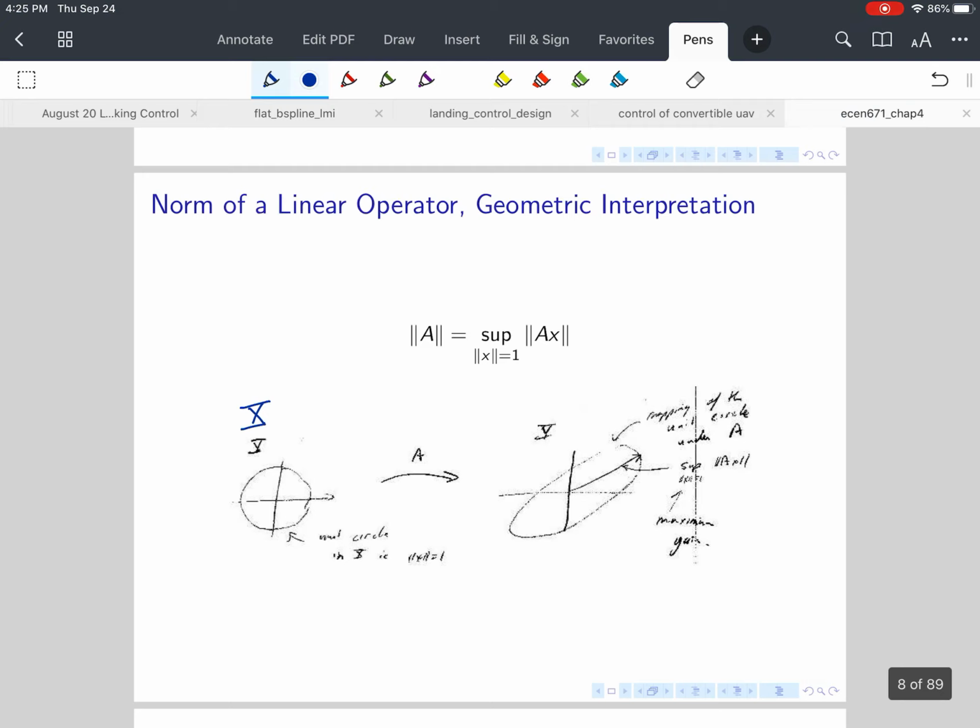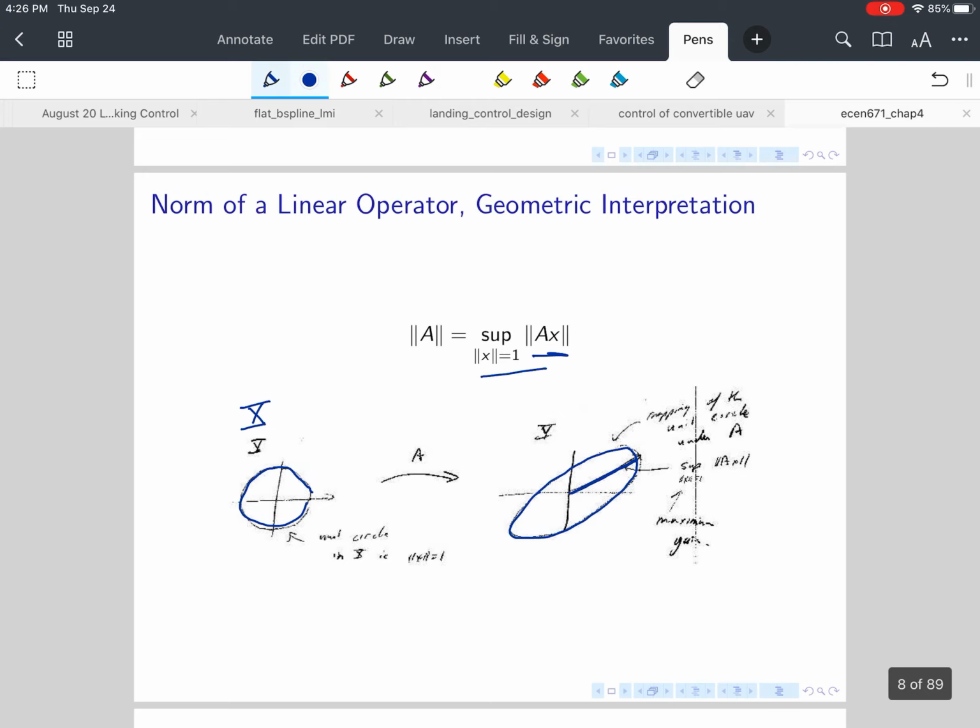And then A is going to map the unit circle, it's going to take every point and map it to something. So as I go in a smooth way around this circle, I might map out maybe a smooth function like that. And then the norm of AX on this side is going to be the largest. When I take the supremum here, I'm going to take the largest of those elements. In this particular case, it would be a maximum. But the largest stretching under A would be basically the supremum of that operator.